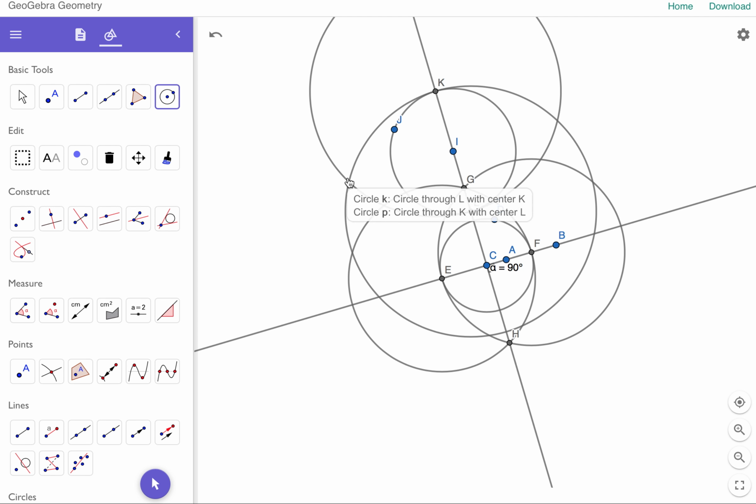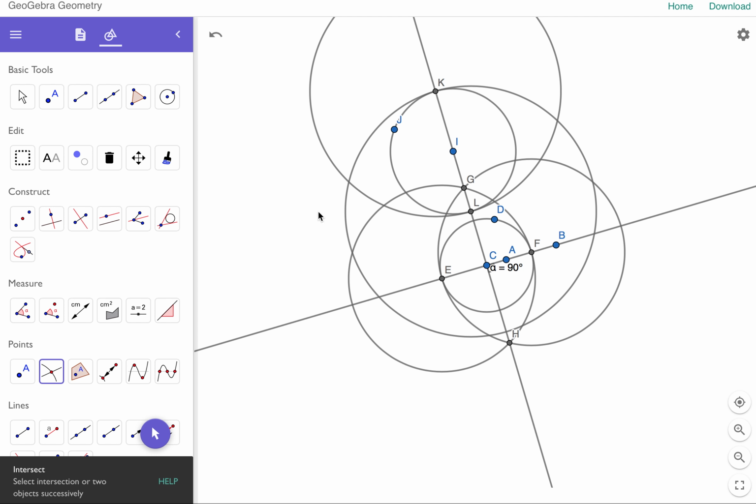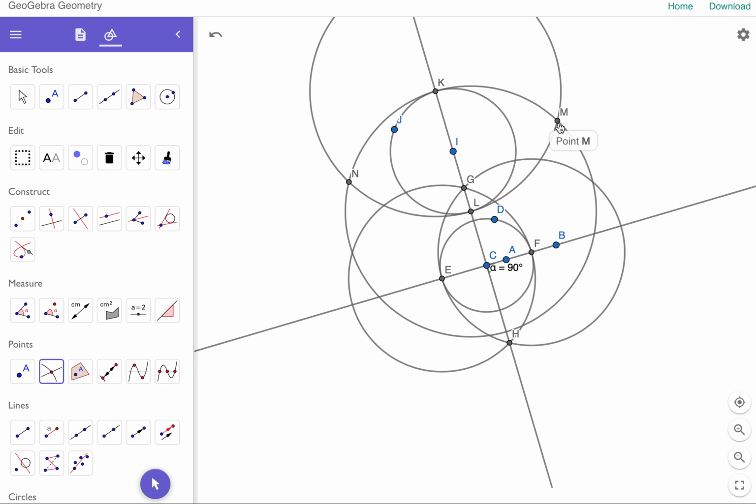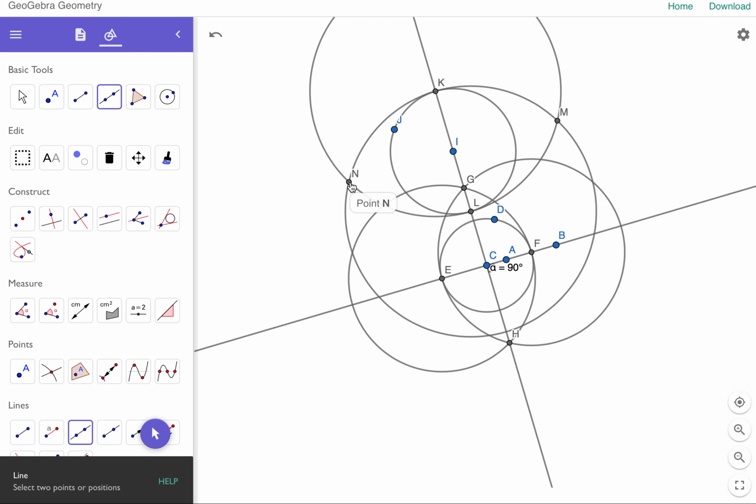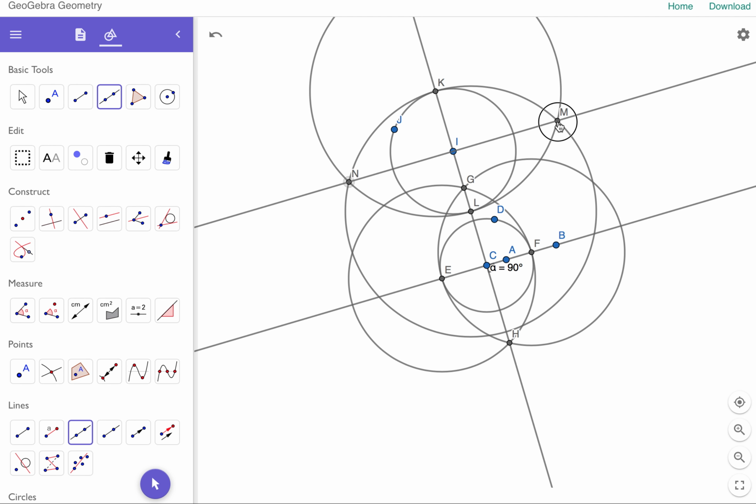I now need to know the intersection of these two circles. So choose the intersect tool and select your two circles. Now I have points N and M. These are 2 points. I can now construct a line between them, like so.